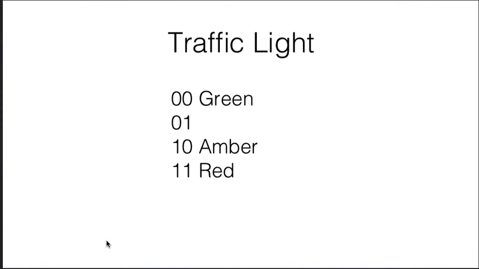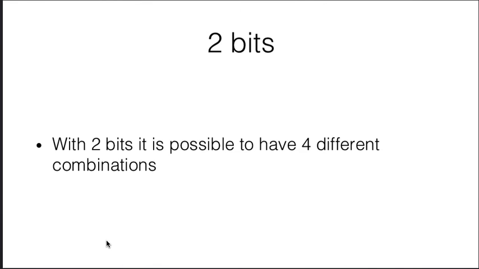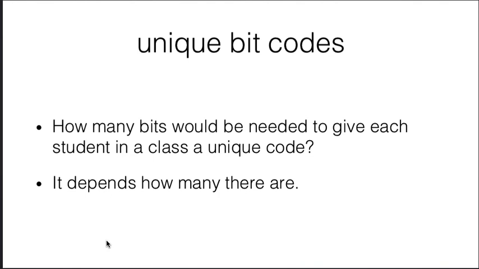Without the table, without the mapping of the bits to the meaning, you have no meaning, you're just bits. Bits by themselves don't mean anything. Some people tell you zero means off and one means on. Well, no, that's just one convention. Bits by themselves don't mean anything, and we have to, outside of the bits, assign meaning to them. This way is just as good or just as bad. So with two bits, we could represent four possible combinations or four possible states, because we have 00, 01, 10, and 11.